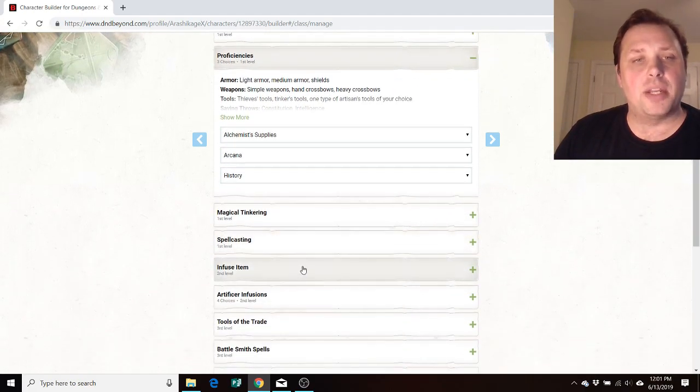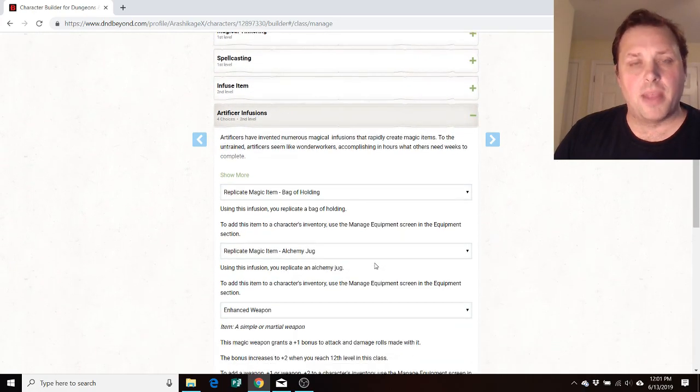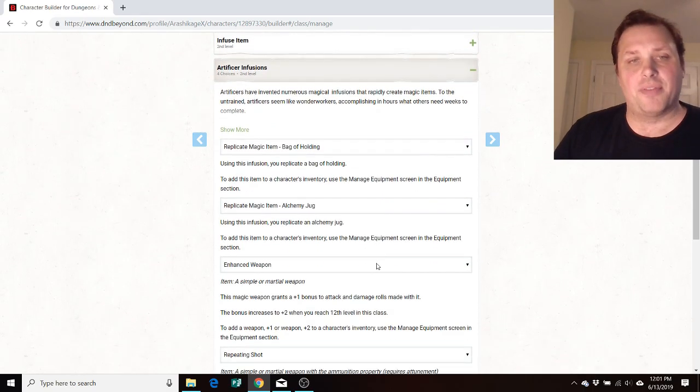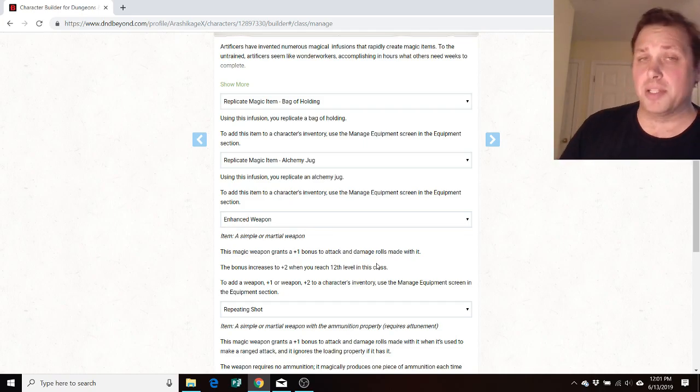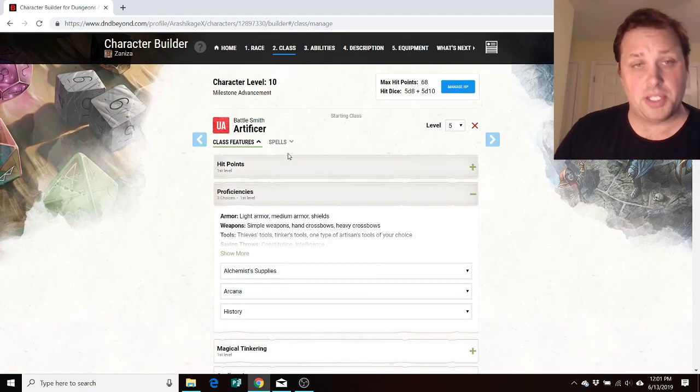And then as we go through here now, the infusions. I like Bag of Holding, and Alchemy Jug I think would be something kind of fun. And then Enhanced Weapon or Repeating Shot. Today I'm actually going to give you 2 ways to play this character. Same build, but 2 totally different ways to play it.